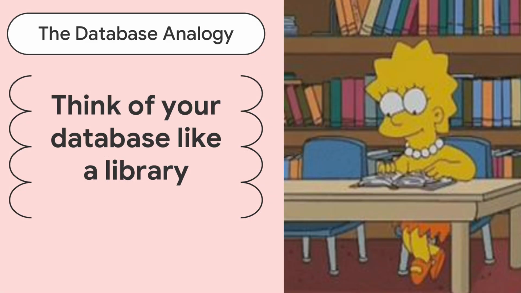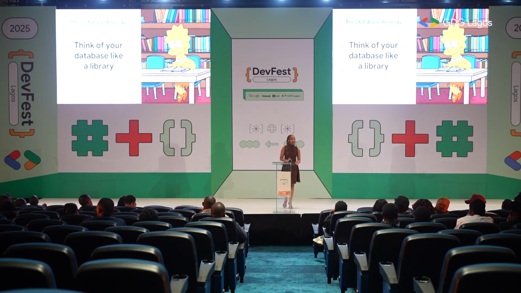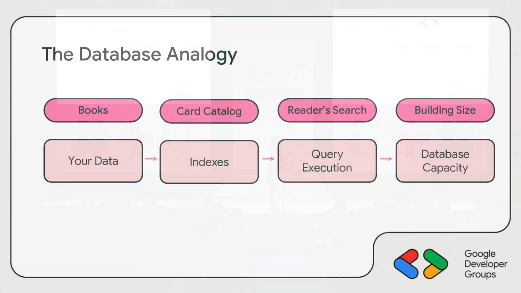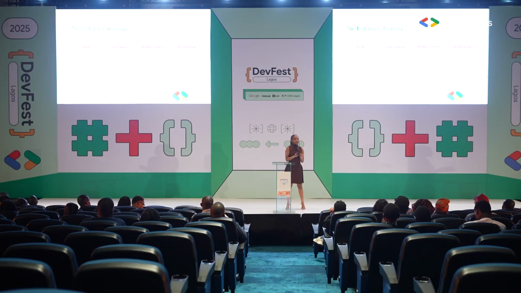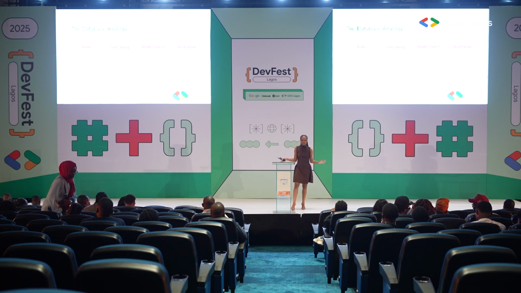I like to make use of this analogy of thinking of my database like a library. Imagine you're a user going to the library and you're trying to look for a book, say, advanced database something. At the end of the day, nobody would look for something like that. Let's say Purple Hibiscus, because that's more interesting, right? And you go into the library, you're trying to look for a book. The truth is, the books in the library are like your user's data, right? What you're trying to search for.